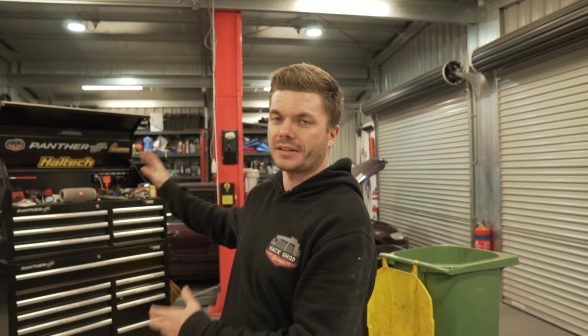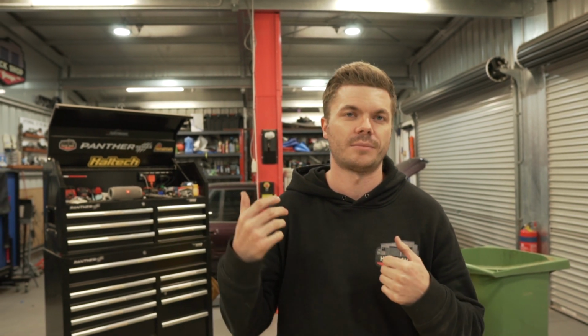Not the XY Falcon that's sitting there? The XY Falcon is a long-term project. For anyone who's asking where the XY Falcon is, it is basically just being built in our spare time among working on our other cars, and also when the owner can get us parts and stuff like that, because that is actually quite an expensive project to do, and he's doing it on a budget still. So as he can provide the parts, we'll start putting them on. And as we have the time, we'll start putting it on as well. It's not something that we're rushing.